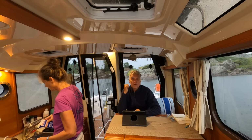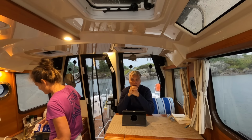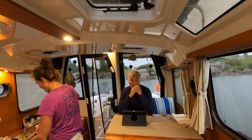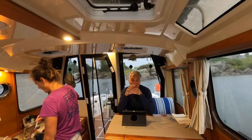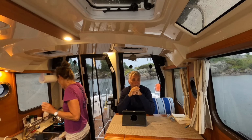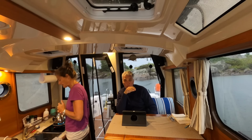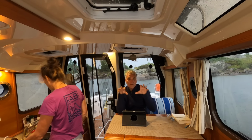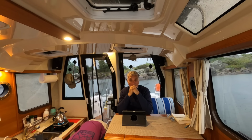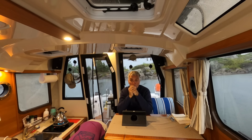So we actually went over to Bustard Islands, which is directly south of us right now, and they're more out in the open. Bustard Islands are beautiful. They offer two different anchorages on the north end of the island. The south end of the island's a little dicey. If you have a boat like this, you can get into some of those spots. You definitely want something with an outboard motor. You can slip into those spots. But there's great anchorages on the north end, and lots of deep water, safe for, like you do. You can see there's a lot of big sailboats, a lot of big motor cruisers in there.